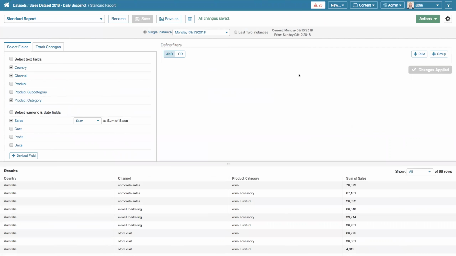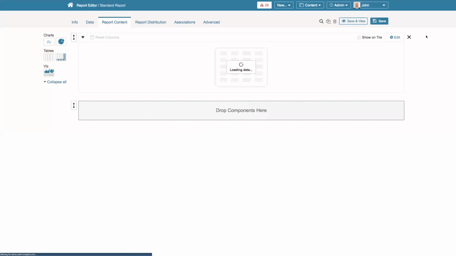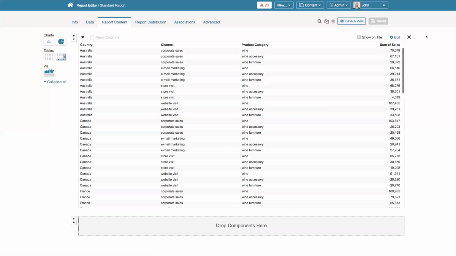And now that I have this view, I can go ahead and build a report. Similar fashion, but now we're going to build a report. So this will be new for all of you. I haven't worked yet with the datasets report, and now we are into our datasets report editor.